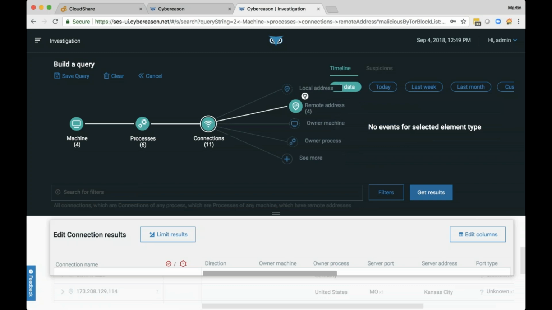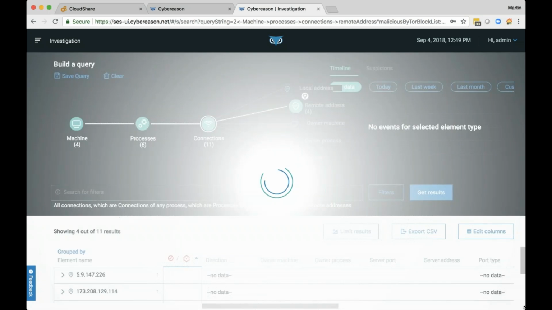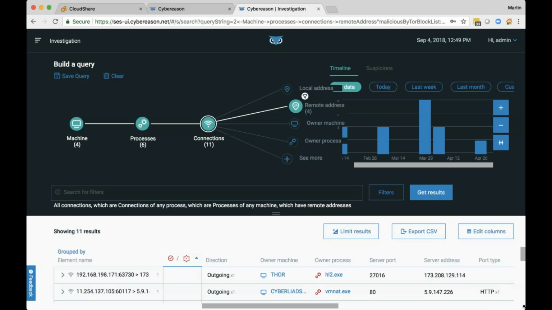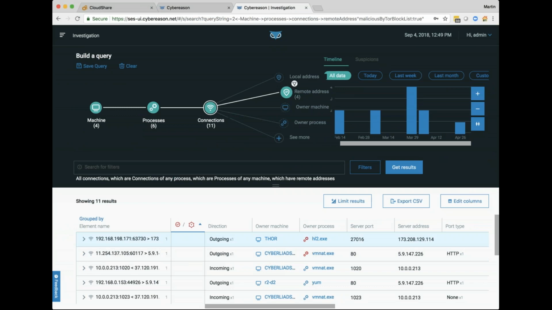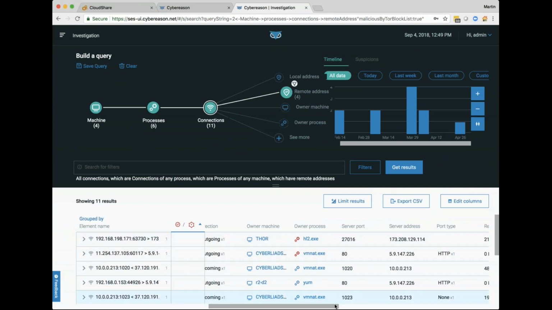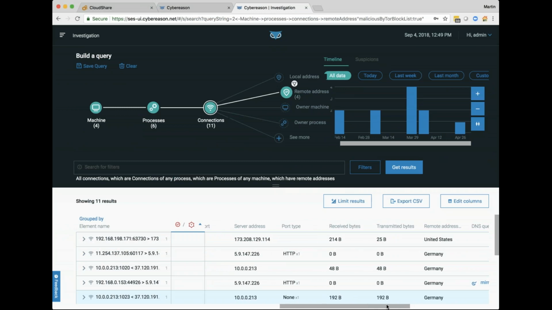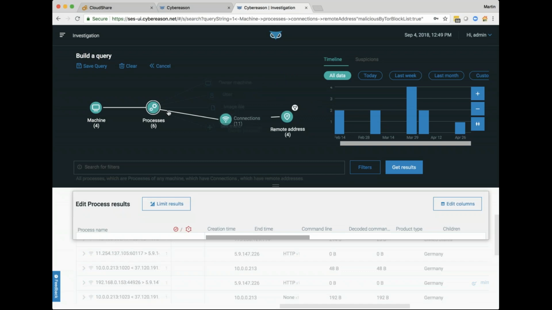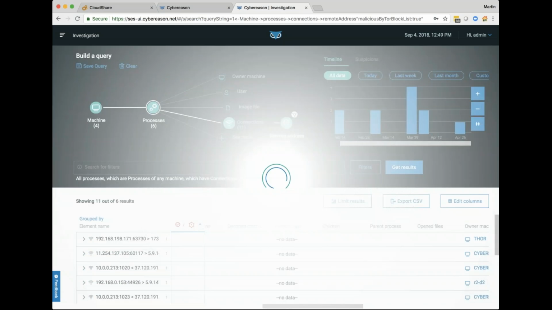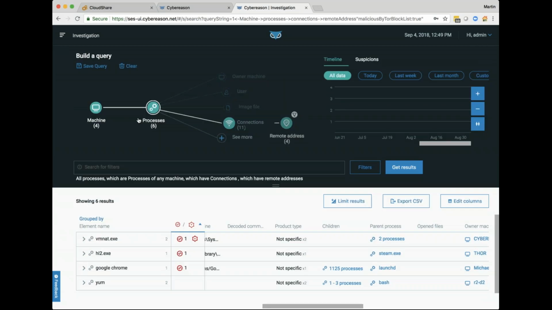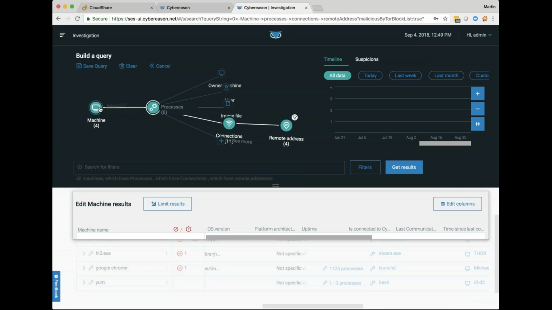Now, if I pivot back at each step, I can get a bit more context. So in this case, you can see the actual IP information, the bits and bytes that have been connected. So received bytes, transmitted bytes, etc. Then pivot back, I can see the processes that have initiated that connection, and then ultimately which machines.